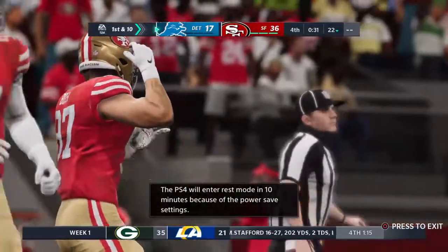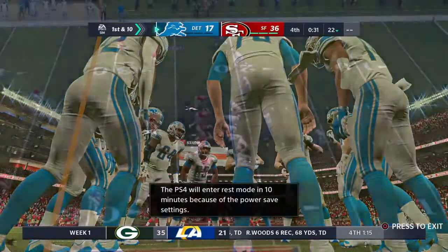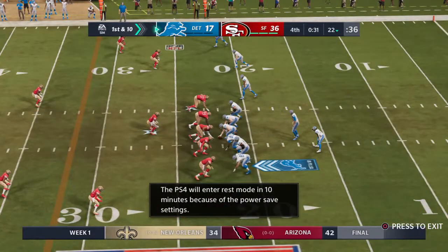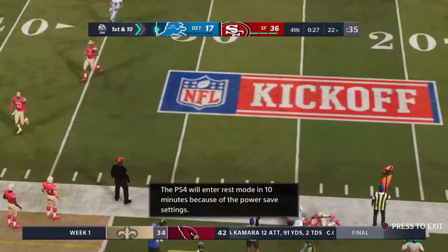They are holding serve here at home. The fans were into this one. They did what they needed to do. And right now I'm just cupping my hand to my ear and listening to the approval that they're getting from the home crowd right now. That's actually true, by the way. He was physically cupping his hand to his ear. A job well done. Exactly what you want to accomplish, though.